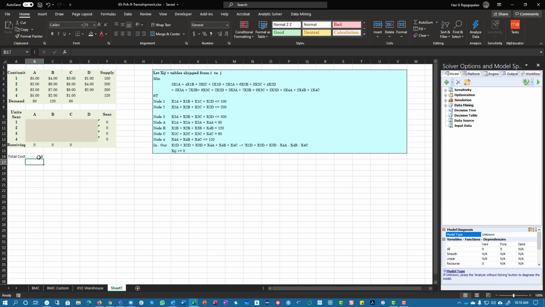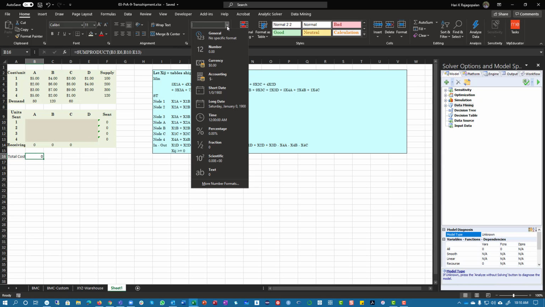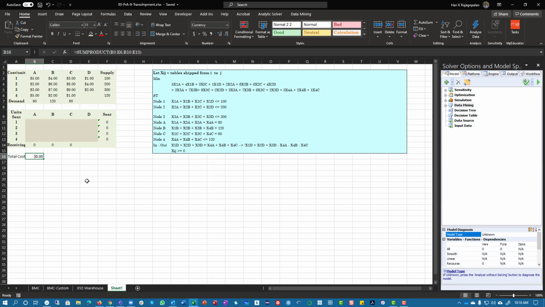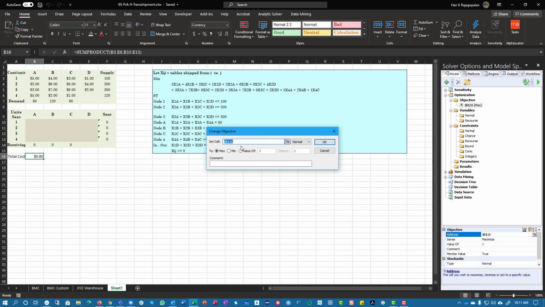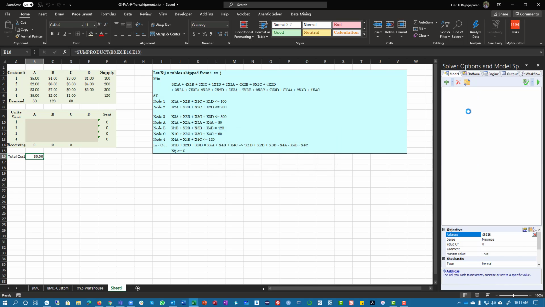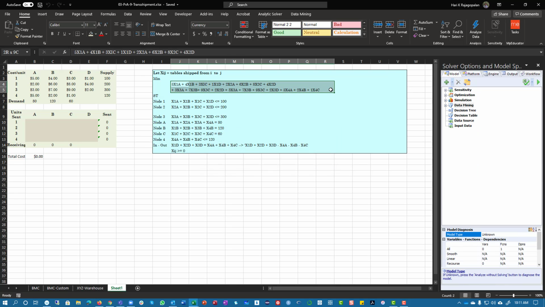Right, this is your total cost. All right, and optimization objective, we want to minimize our total cost, right? So that's this, we want to minimize this, that's right here.